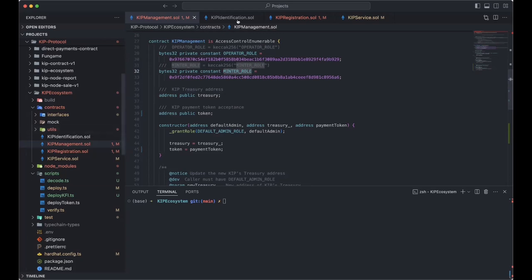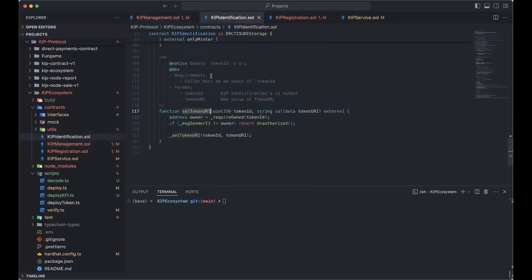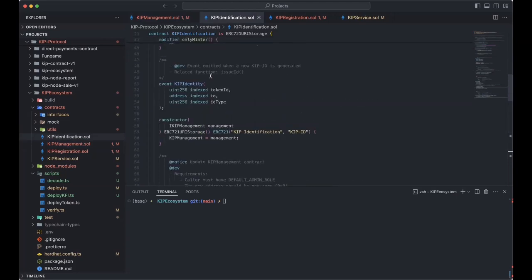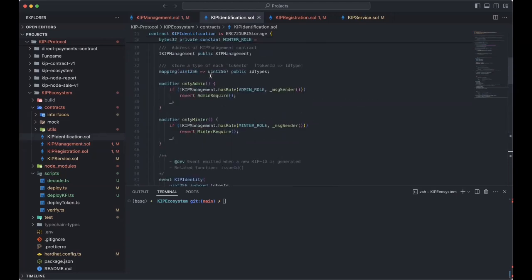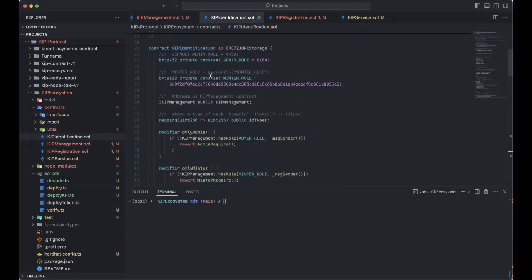The second contract is the KIP identification. This contract manages a list of identifications in the ecosystem, and each identity is an NFT. We're using ERC-721, which offers free traceability and transferability. The token owner can list the item on any decentralized marketplace like OpenSea or Binance NFT marketplace and several others.